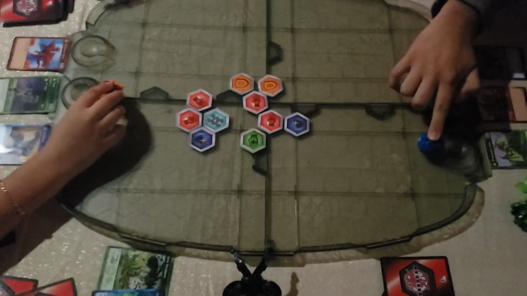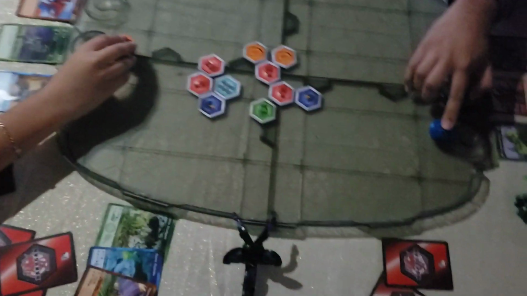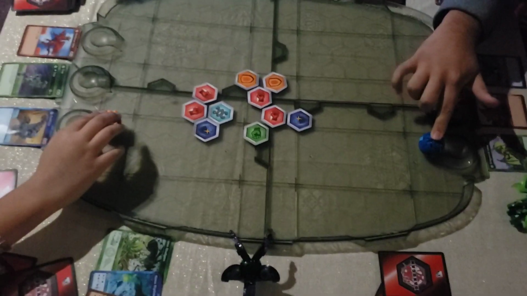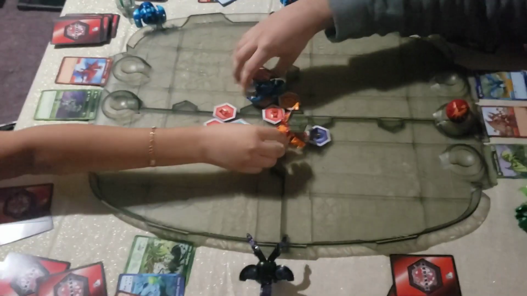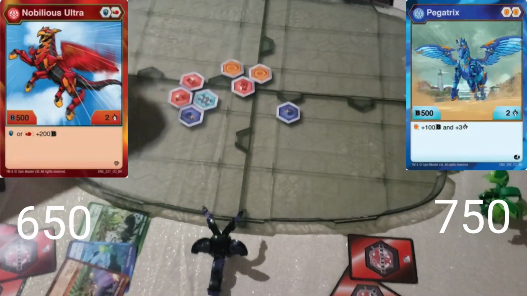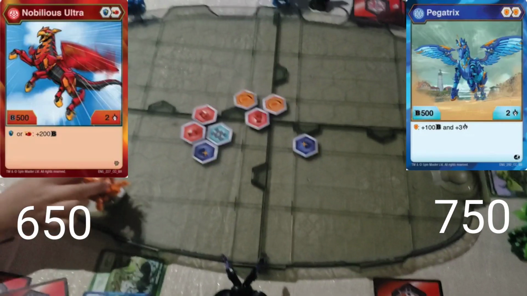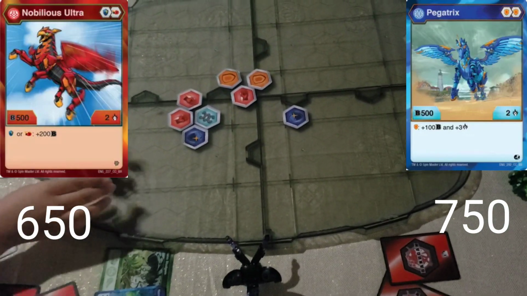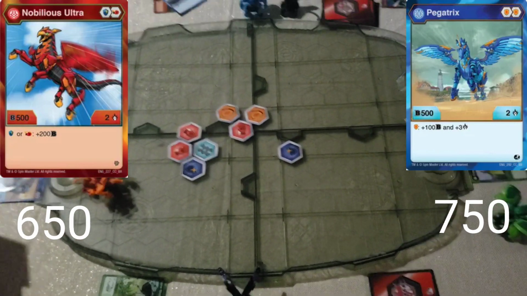All right. Tell me the hardest one to roll. 3. Okay. 3, 2, 1. Okay. Oh, we did it. Okay. Alright, I'm at 750. I am at 650. Anything you want to play since you have winner's priority?